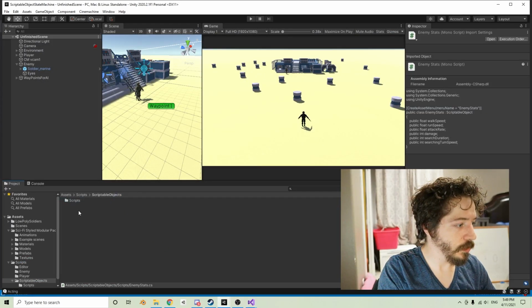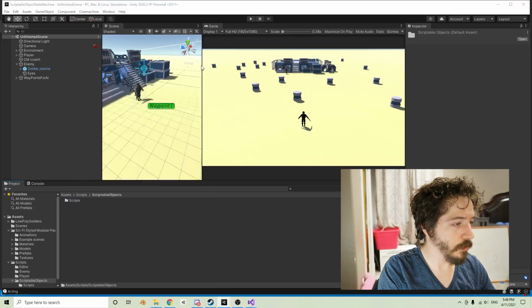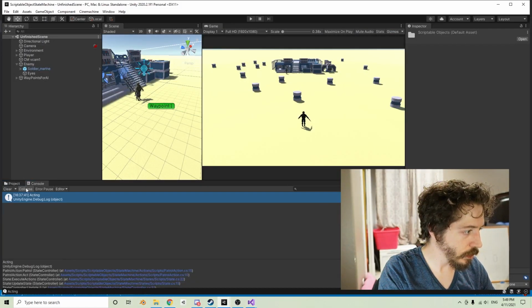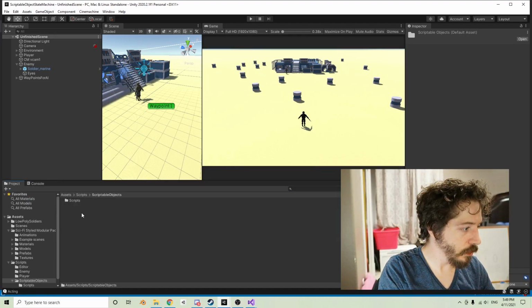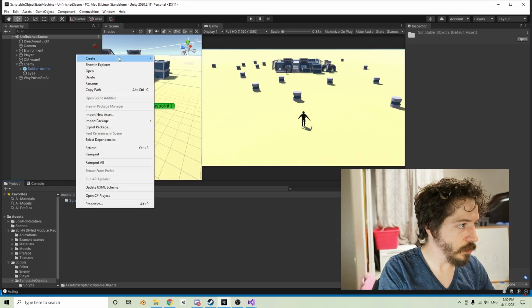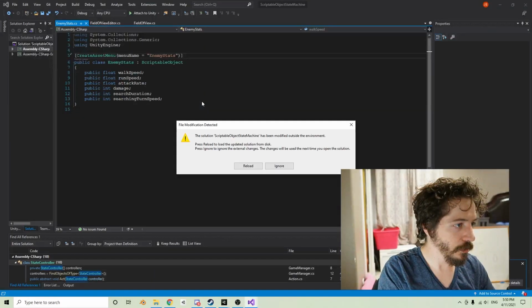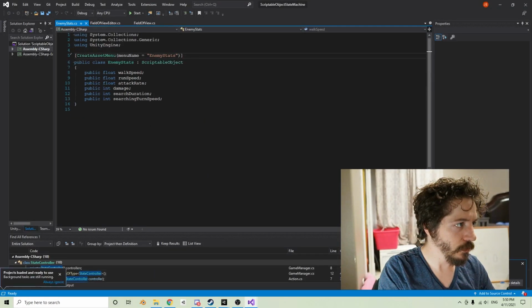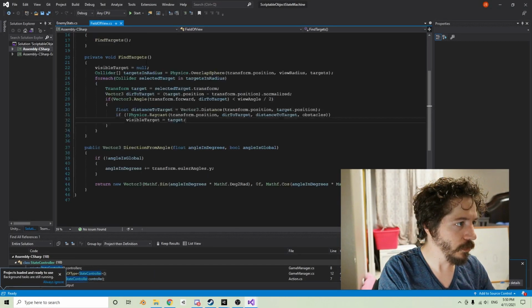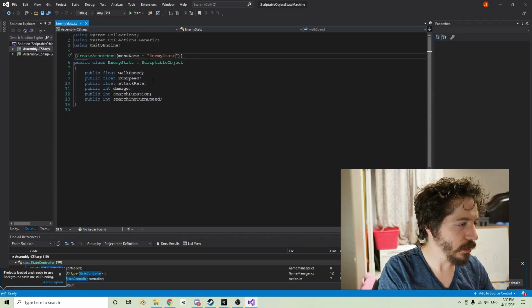All right, and so now since I did that, easy to go. I'm going to go back one into just my main folder here. Oh, it didn't show up because. Do I have an error or something here? No, so why aren't you showing up? Okay, let's see what's wrong with this. Create asset menu.